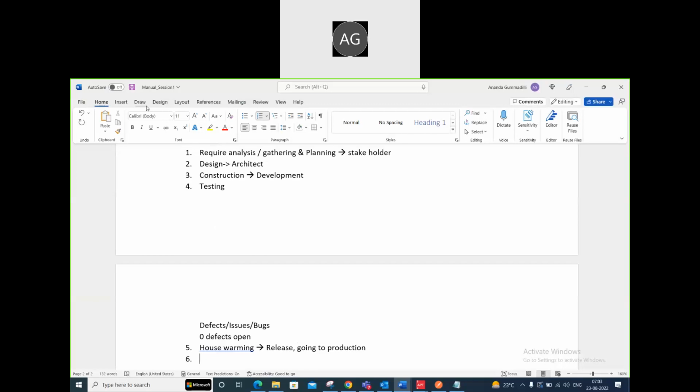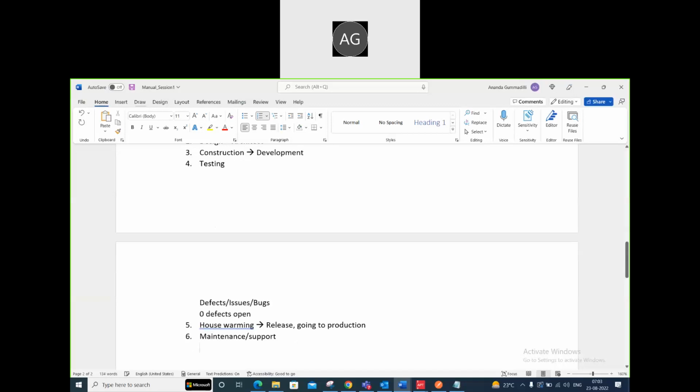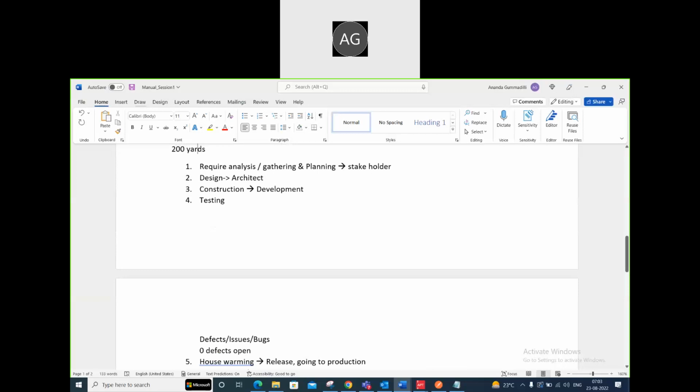Plumber. So again he will come and he will fix. That will come as maintenance, or support. So for some time you need to have support, for 1 year or whatever, or any time after 10 years also you can have the issue, right? Is it clear? The phases, these are all the different phases to build the house.